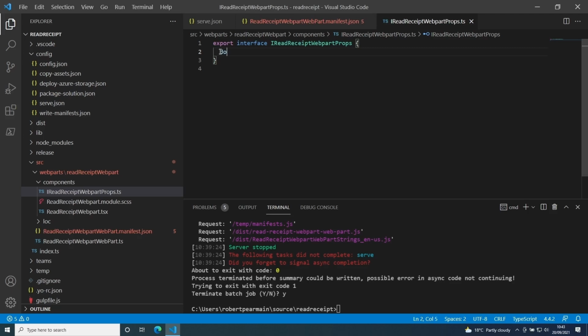Okay, so the first thing I want to add here is a document title. This will store the title of our document. Then I also want to store the current user's display name. This will be the unique way of identifying it in the list. So we're going to store the document title and the created by in order to find out who that user is, to find out whether you've already clicked, whether you've read the document or not.